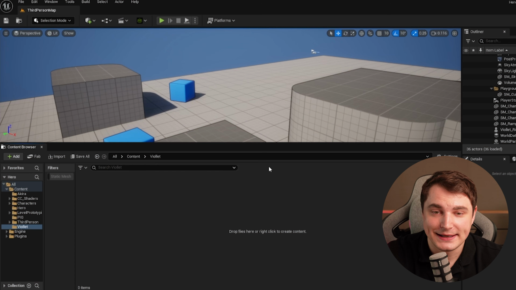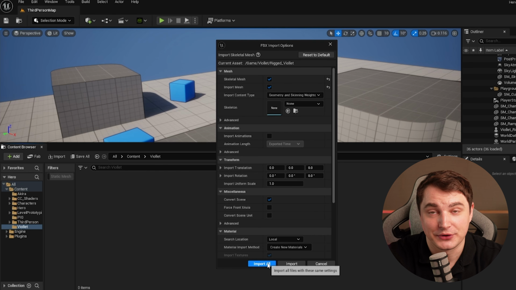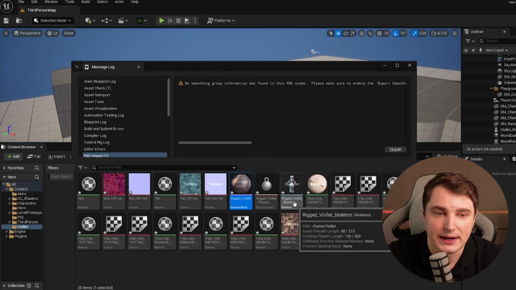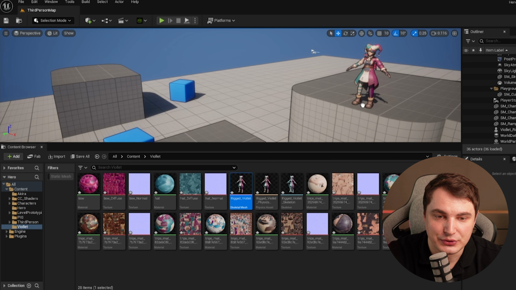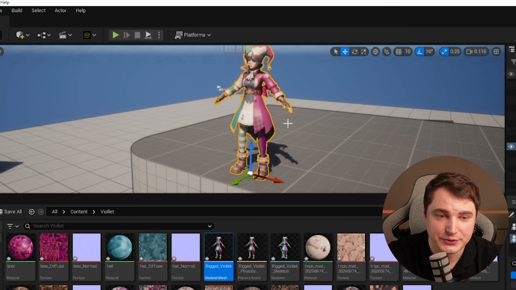Okay, now let's drop it to our Unreal Engine. So I just created a simple third-person template. I'm gonna drag and drop our FBX and import it with default settings. That's totally fine, actually. The second step is to drop our skeleton. Okay, so we can preview our mesh. Looks good, materials work, but we can adjust it.